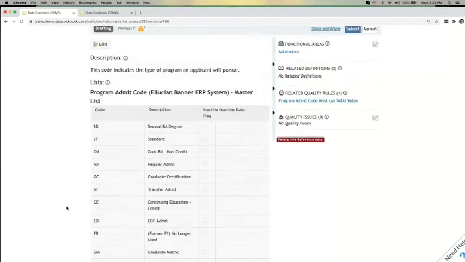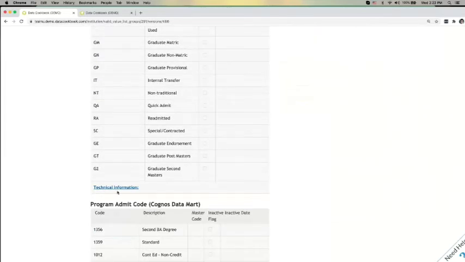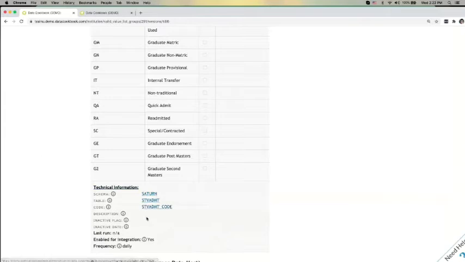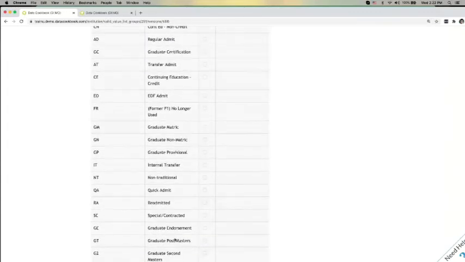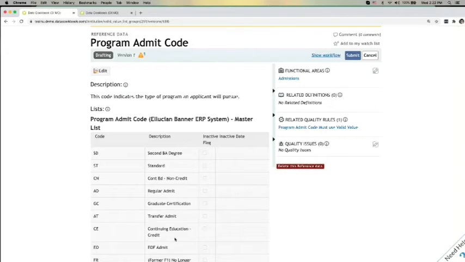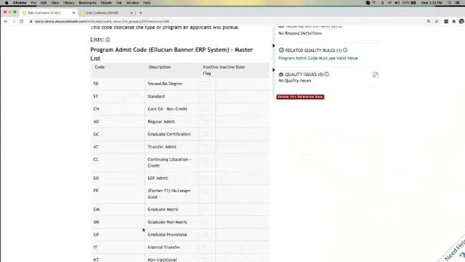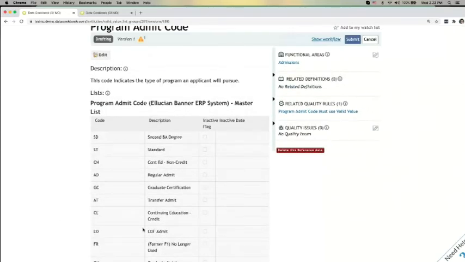So my point there of wanting to reinstall the banner was I wanted you to see how that technical information got populated on the hub side, the critical enabled for integration tick box that you have to select, and then you have to wait for it to actually populate. And today we forced it by just a copy paste. So that's illustrating two ways that the list can be populated.